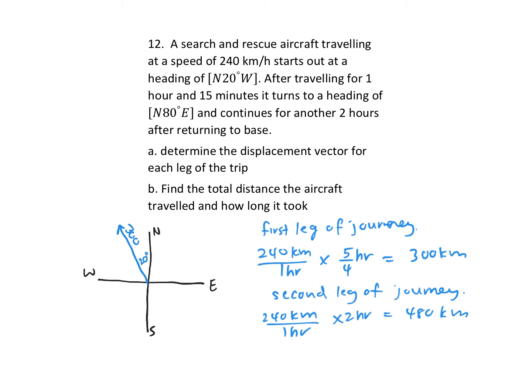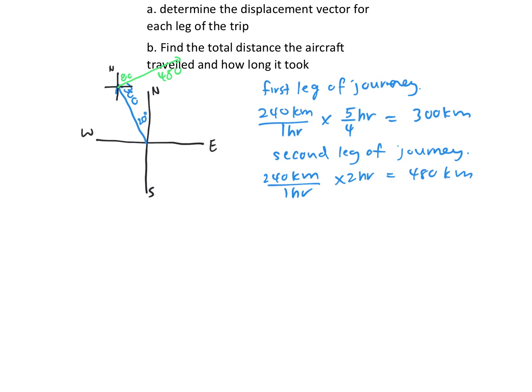So in order to find the proper direction, I'm going to draw another quadrant bearing, or quadrant Cartesian, and from there I'm going north, let's see, north 80 east. So this is north, and I'm headed towards the east. So it's going to look something like this, and this is going to be 80 degrees. And that is a distance of 480. Okay, so I'm going to redraw this diagram a little bit down here. Let's start over because I'm running out of room here. So let's do it again so we have some room to look at the resultant.